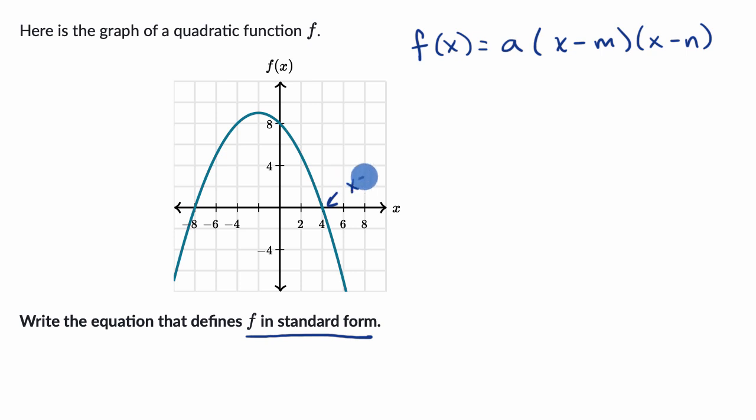We can see that right over here. When x equals four, the value of our function is zero. We have an x-intercept there. And we also see when x equals negative eight, that's the other x-intercept. And the function f of negative eight is also equal to zero. So now we could say that f(x) equals a times x minus negative eight times x minus four.